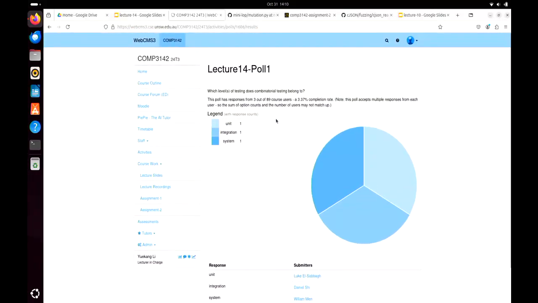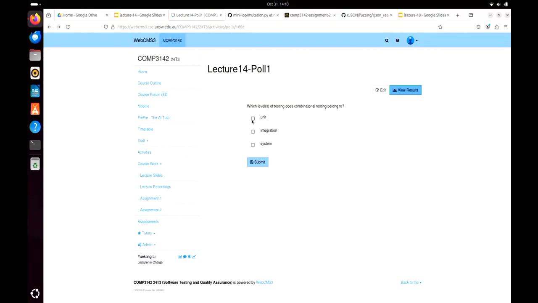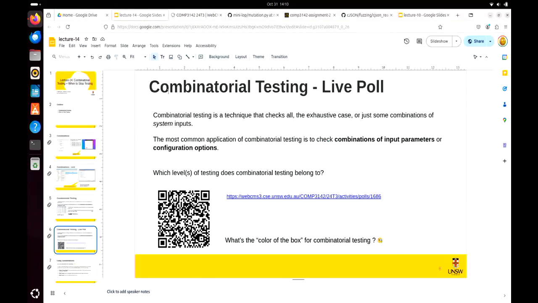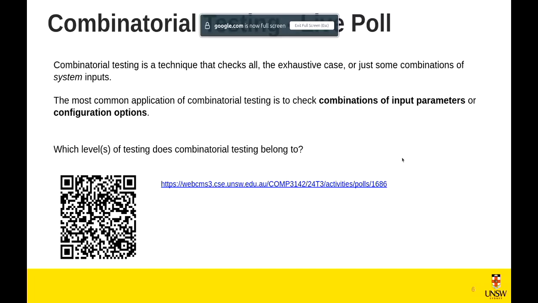Actually, you should be careful because if you see a radio button here, then there's only one correct answer. And if you see checkbox, there might be multiple correct answers. So actually all of them are correct. So combinatorial testing could be applied to units or integrations or systems.